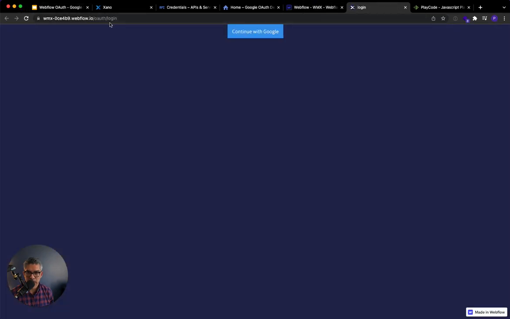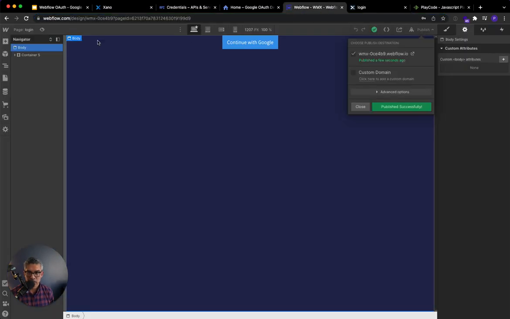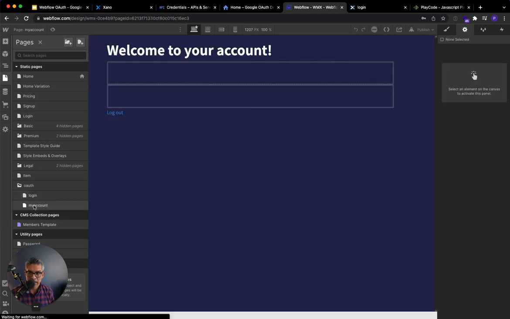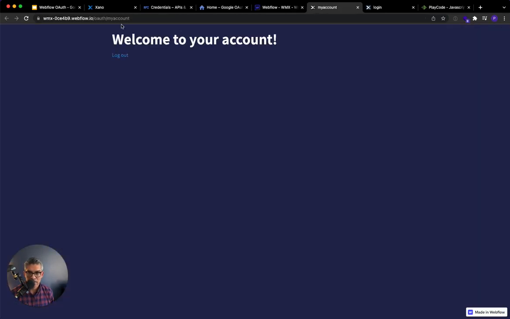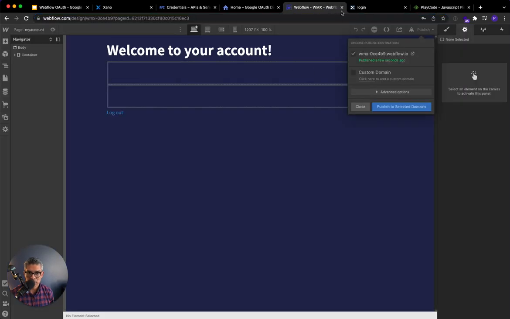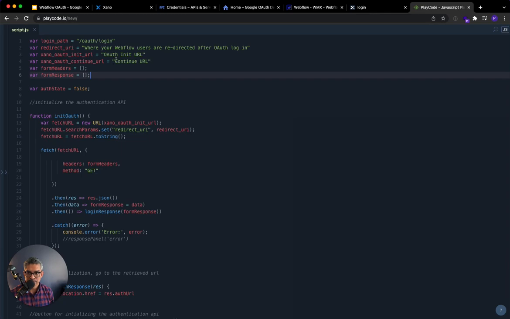So let's go ahead and do that. This is where I want, but I actually don't want the login screen. Let's go ahead and go to the account screen. So I'm going to close this. I'm going to click on the My Account screen over here, and then I'll click that. This is the screen that I want to send people to. So I'm going to update this now here in this code, right? So this is going to be over here.